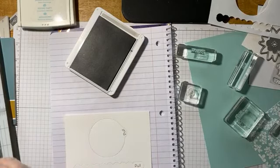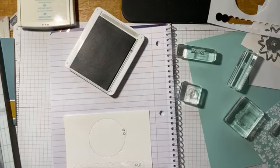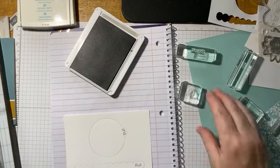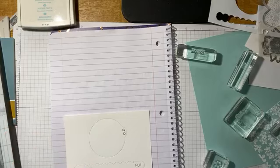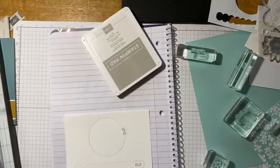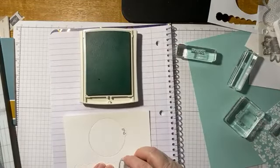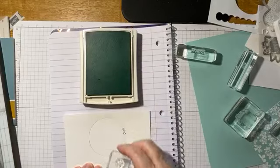Now we could decorate these, because there are some little stamps, so we could stamp little flowers going along. Or little hearts. So I think I'm going to have some fun and just do some little flowers. I'm going to have to move something off a block. And I think I might alternate the colours. So I've got the pull here in Grey Granite. So I think the first flower is going to be Pool Party. So stamp that in there. Next one I want is Grey Granite, so I'll do Pool Party on that one.